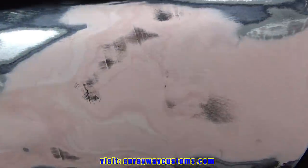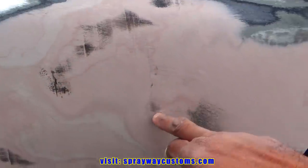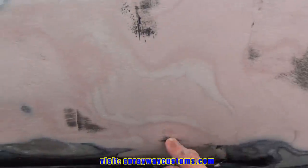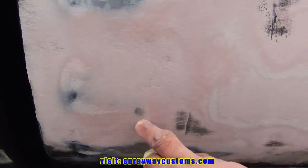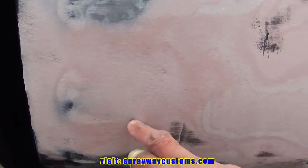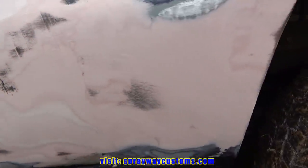Let me show you all the low areas. Low, low, all this low, this low. That's low, low, low, low. That's a high area, because you can see the metal. I might knock that in. Also this here. High. Here's my spots to that white that was low. Let me take you to the other side and show you those.